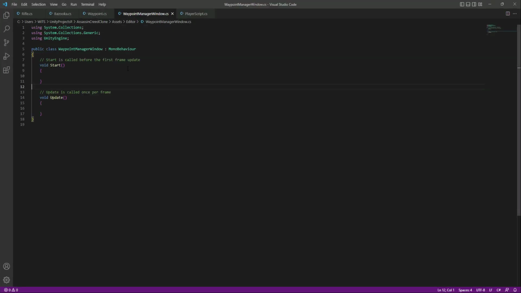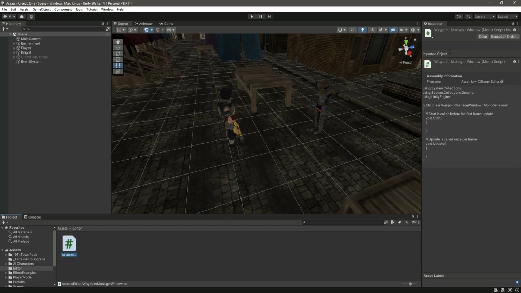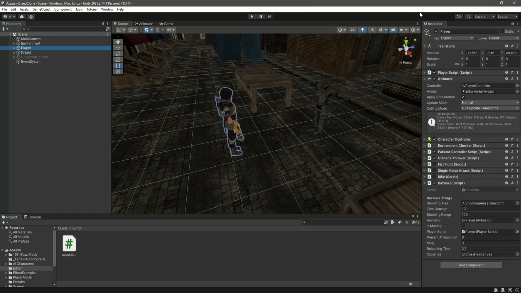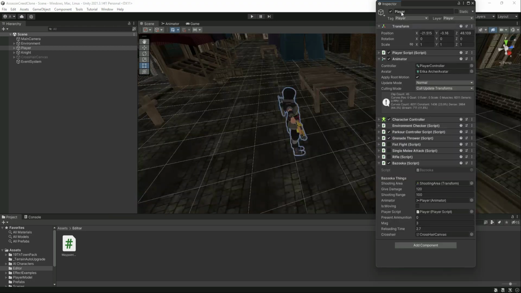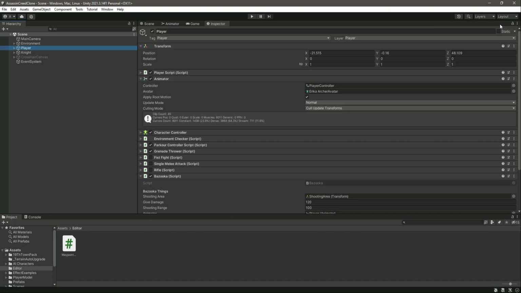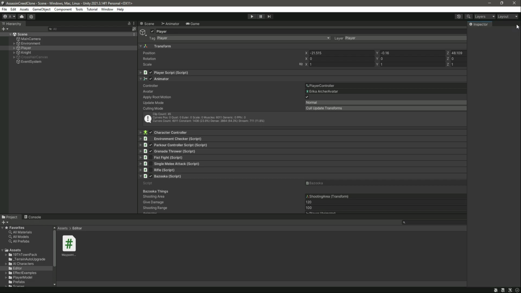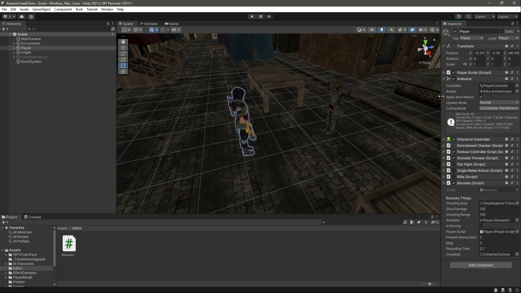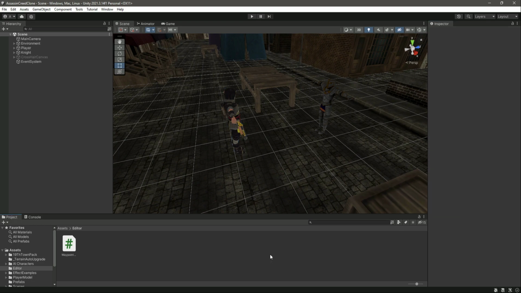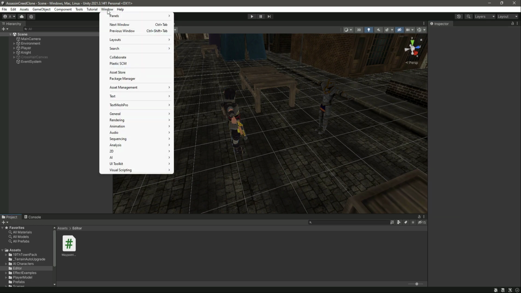Now let me tell you that what we will do on this script is we will actually create our own window just as similar to the inspector, for example. Okay, this inspector is also a window as you can see. Okay, so we will be creating a window similar to the inspector but with our own options, and that options will be for creating the waypoints. Okay, for example you can see this window and in this window we have a lot of options.